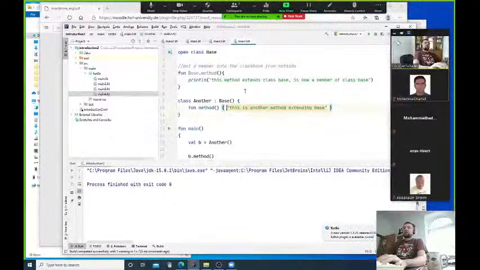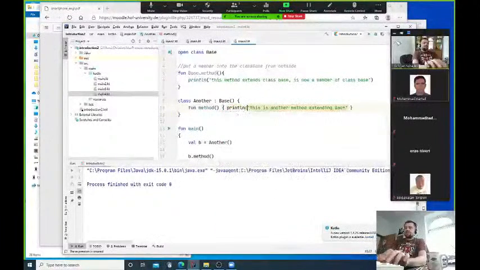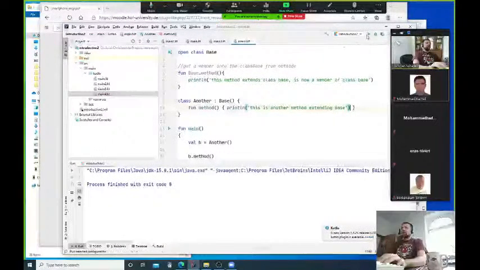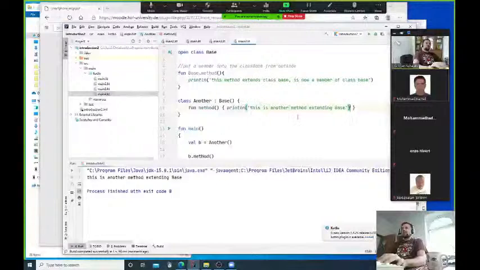So we should print something. But you have already seen the text has gone, and it is because this method is called now. So this method is called here now, and this one not.